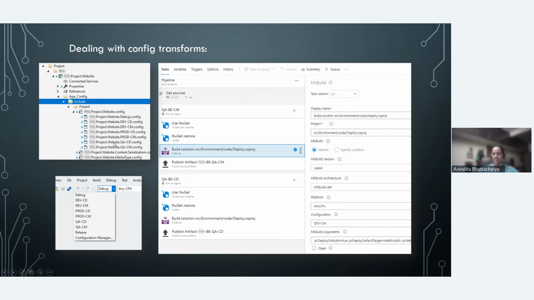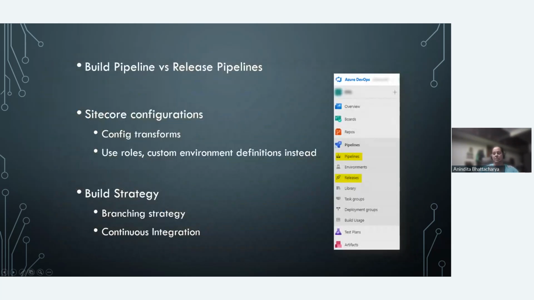It's not a very pretty way of doing things, but it's definitely the old school way, and you'll still see it around. But if you do have the option, it's a much better option to use roles and custom environment definitions. This is something that has come Sitecore 9 onwards. I'm sure a lot of you would be familiar with this, but this is determined as an app setting in the web.config, and that is anyway something that you don't deploy to all environments.